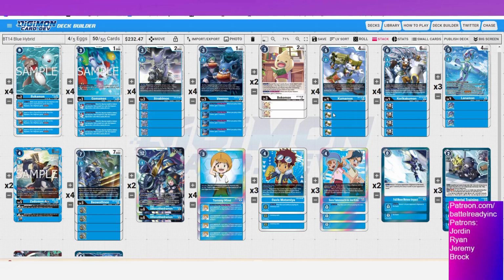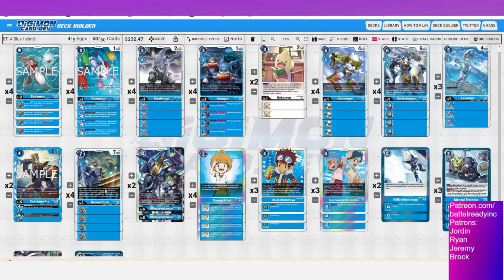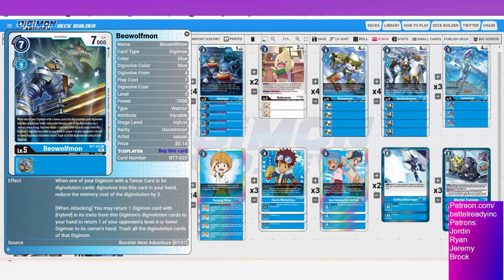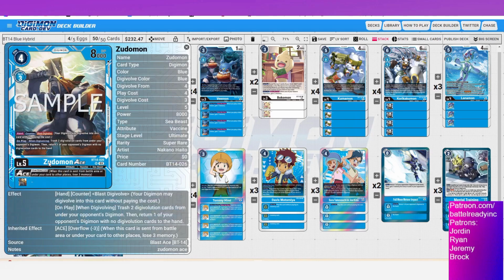So could you imagine having 2 Gomamons and popping them both out when the Lanamon dies? Like, that seems really nutty. But also Lanamon really combos great with Beowulf, because Beowulf likes to bounce its own sources to hand to bounce targets to bounce the opponent's Digimon to hand as well. So Lanamon just getting you more inheritables for Beowulf is really solid. But before we get to Beowulf, I got Zudomon here.